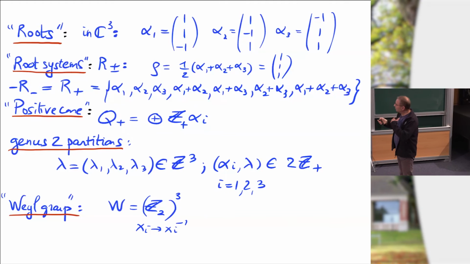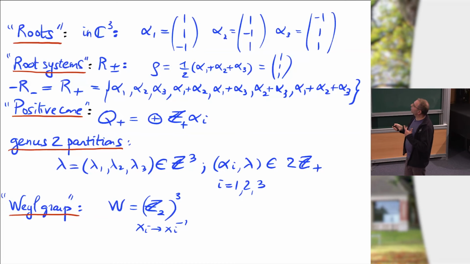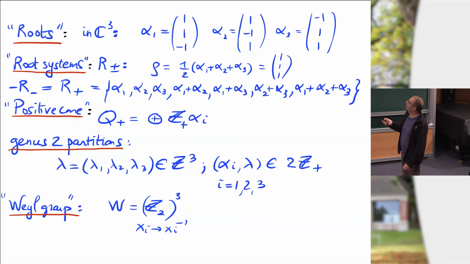So here starts the way we reformulated it with Rinat. We found a convenient set of roots, which are not roots because they are not roots of any algebra, but they play the same role, okay, in C3, so alpha 1, alpha 2, alpha 3, given here. And then a root system, so I also introduced this half sum of positive roots, right, which is 1, 1, 1. And the positive roots are given by just alpha 1, alpha 2, alpha 3, their pairwise product and their pairwise sums and triple sum, right?